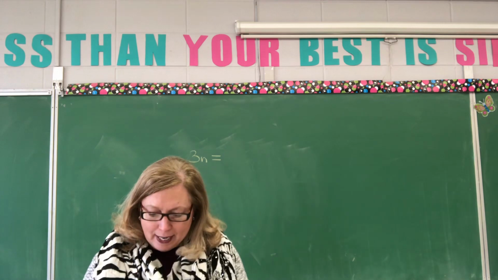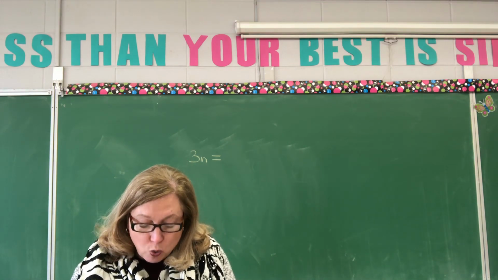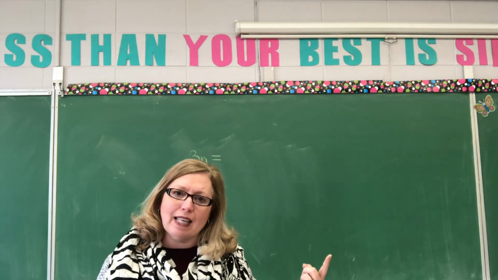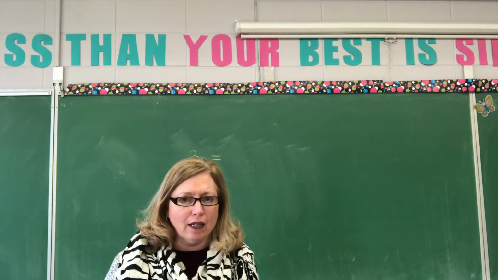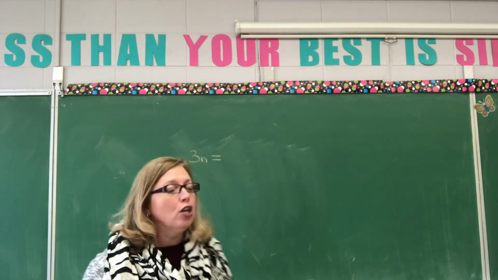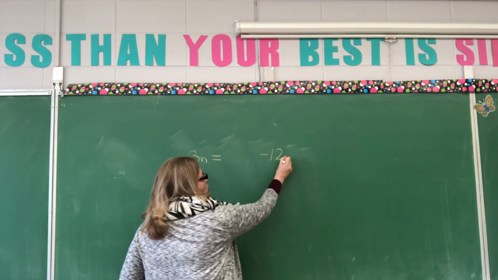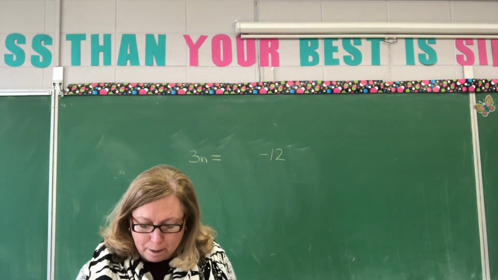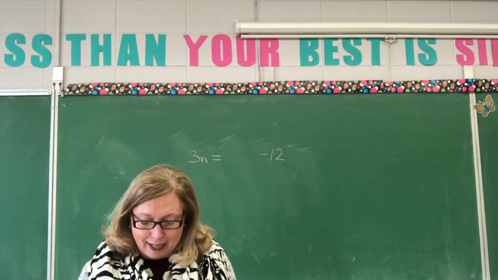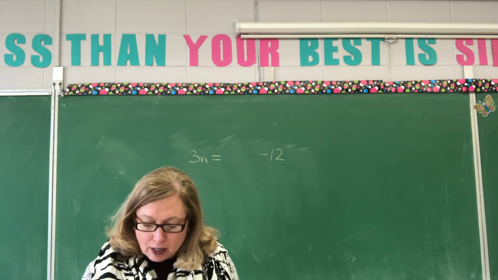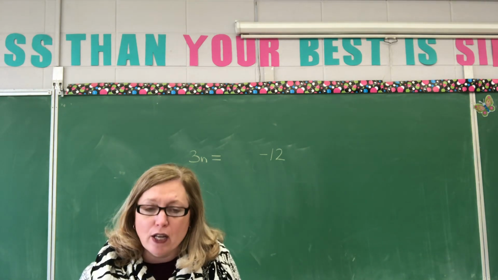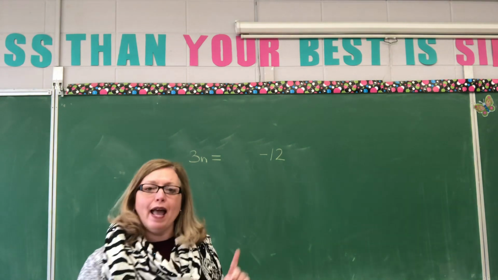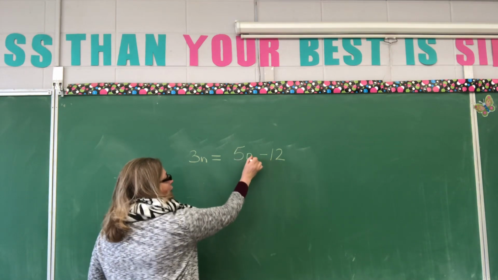Look at the next part. It says it is 12 less than. Wait a minute. When I say that something is 12 less than, that means I have to subtract. What am I subtracting? I'm subtracting the 12 from something. So go out here, give yourself a little space and write minus 12. Because I'm going to subtract 12 from some number or some part of an equation. Go back to your book. Okay, is 12 less than, okay, here's what it's less than. The product of a number. Product means to multiply. So we're going to multiply a number, or n, and 5. We're going to put 5n.